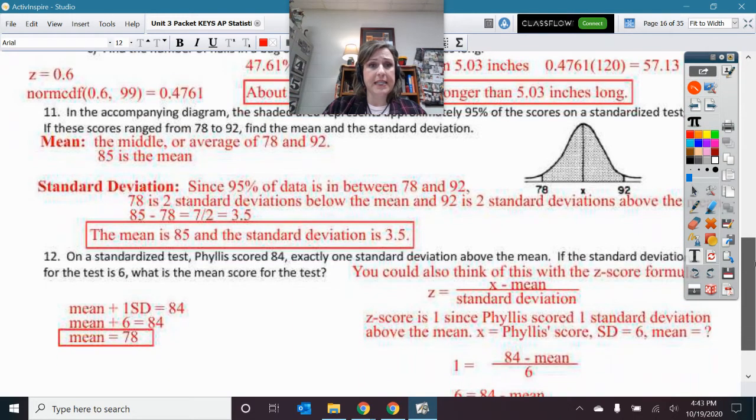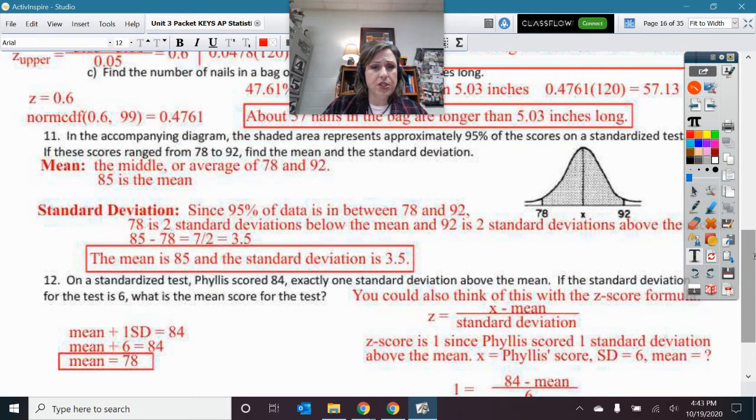All right, next. So here it was one similar to day one's assignment, about 95%. You had to know this was within 2 standard deviations, so it was symmetrical. So you had to then do, that was the mean on either side of that, and then they were 2 standard deviations to find that. So 3.75 here.